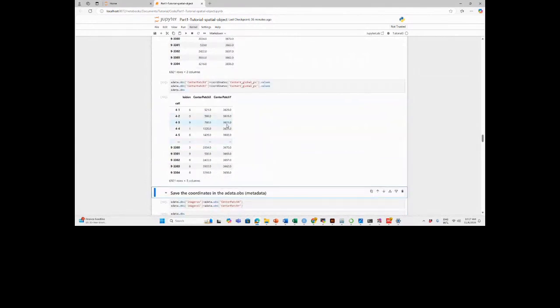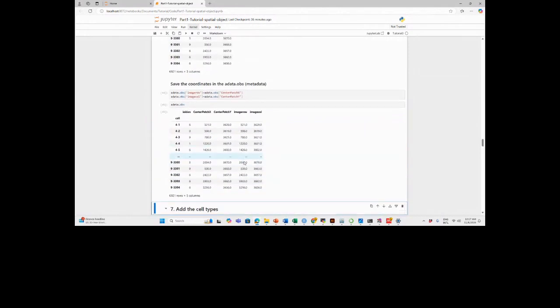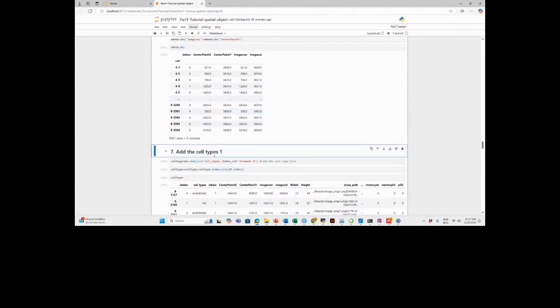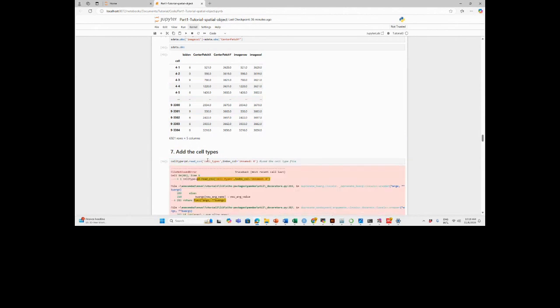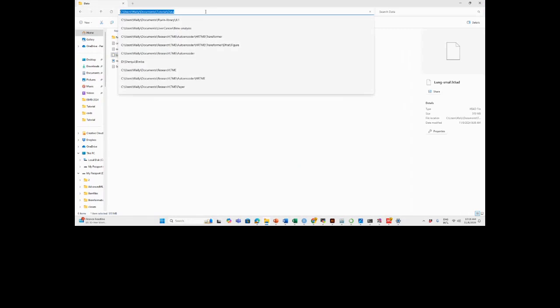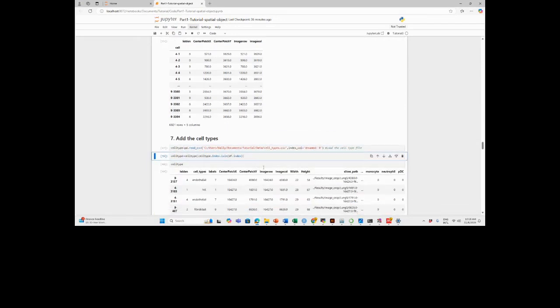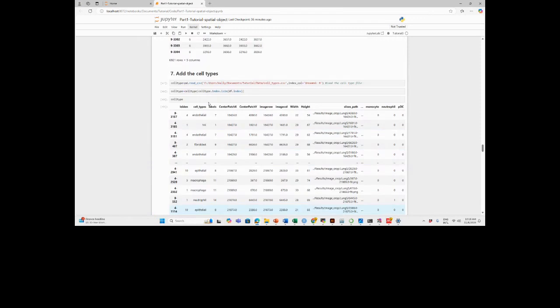So it's just changing the name. You don't really have to worry about these 3 steps. Then we're going to add the cell types to our object. We already know what the cell types are because NanoString provides them, so you're just going to load them. Don't forget to add the path before. So make sure you add the path, then select cell types, and then we load the object.